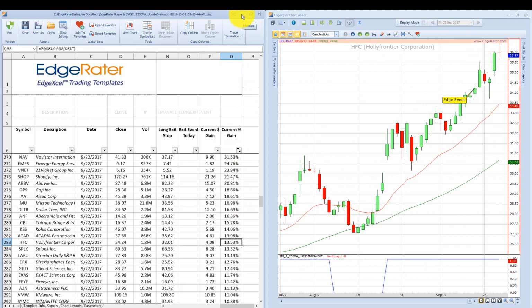And what I also like to do is just run the simulation so we can actually find out all trades that have exited this week. It's not until a trade actually exits that you can realize the profit. Otherwise it's all theoretical. It's just the stock price at the time, but it's not money in your pocket. You don't get money in your pocket till you actually sell the trade and get the money.